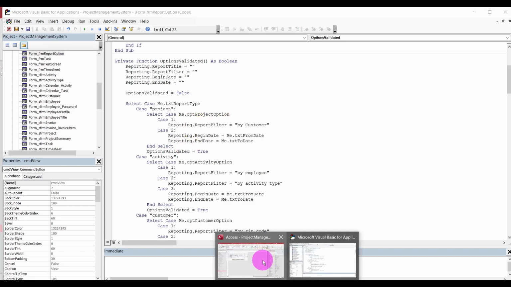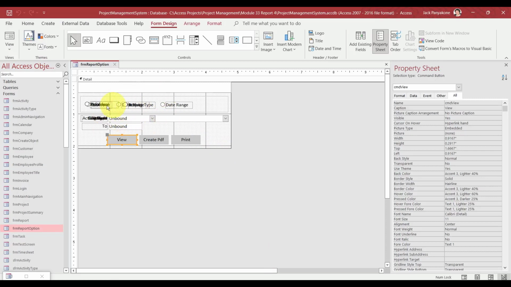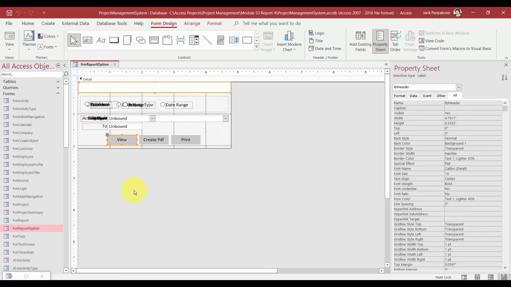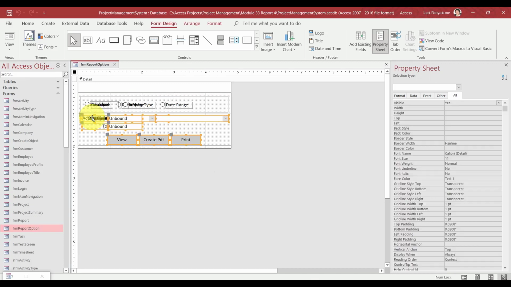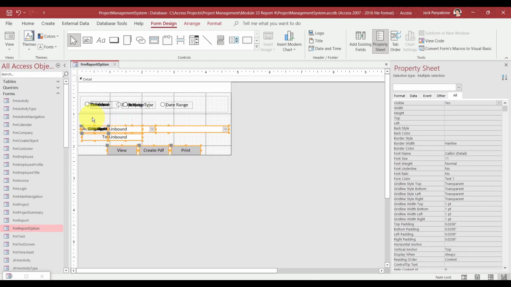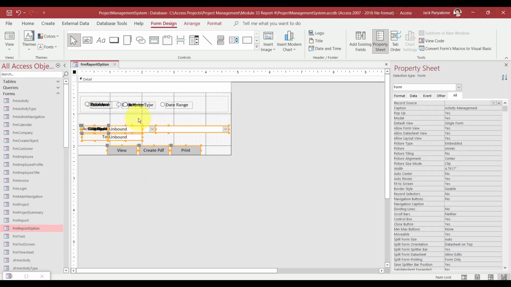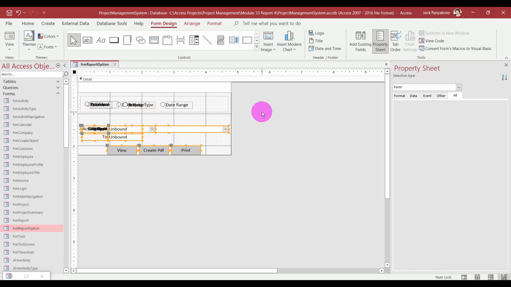So let me take a look at here. We need to add a label to, what is this? Oh, that's a header. We need to add a label here to tell the user if there's an error validating. Alright, so I'm gonna select most of these controls down here, and I'm gonna add a label.